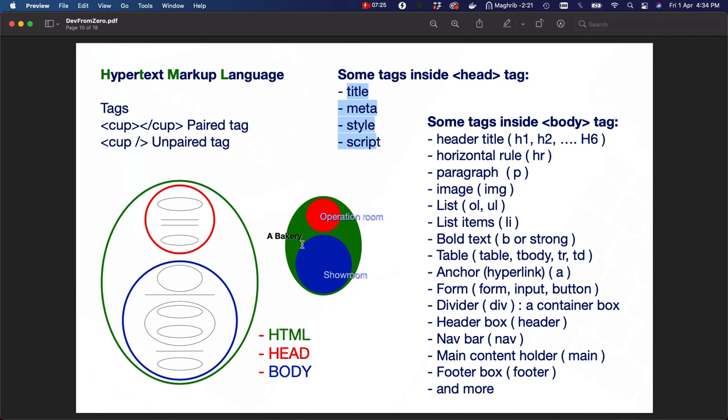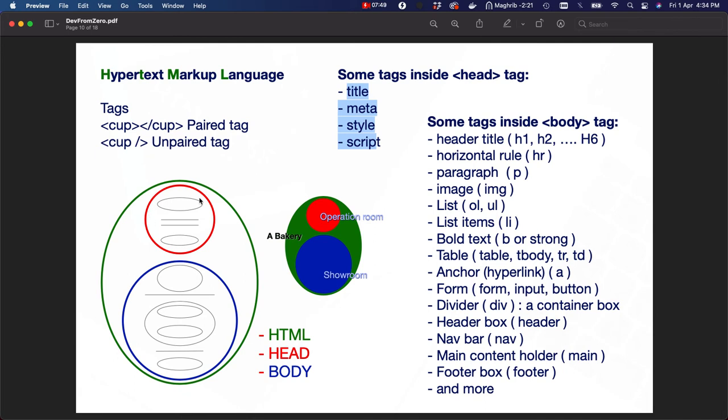So the same thing, let's look at this color and map it up to our HTML big circles now. We have the green circle here as our bakery. That means in every web page, you must have this green circle, which is the HTML tag. And the red circle, maybe the red is the danger zone.